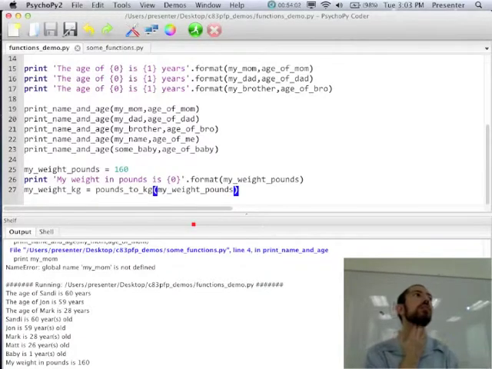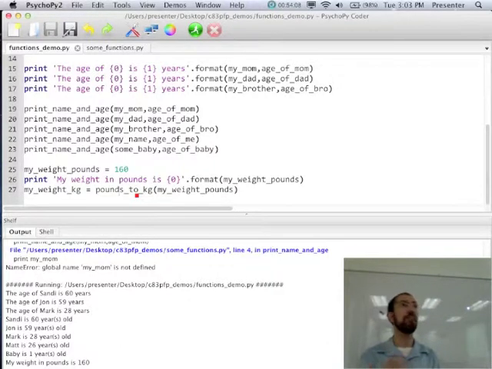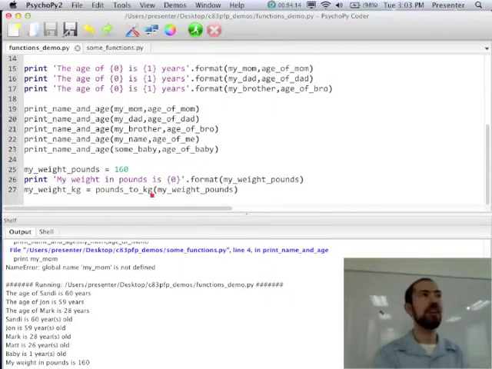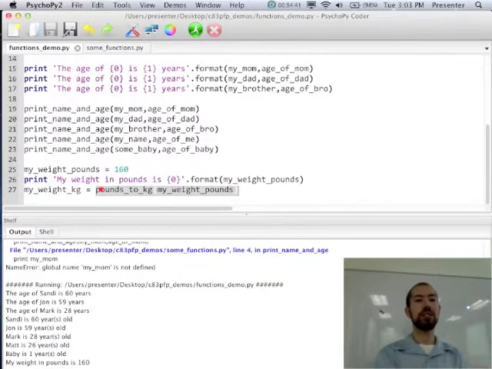Okay? So what this is saying is call the function. This is just like functions in math, if you think of it this way. So if you think of this as like f of x, right? If f of x is x over 2.2, when you evaluate that function, so if you take pounds to kilograms, give it my weight in pounds, that function is going to do something and return a value. So that value is going to take the place of this whole statement, right? So, if you have f of x, x is 160, f of x evaluates to whatever 160 over 2.2 is, then my weight in kilograms, this new variable, is going to be set equal to whatever value that function returns, right?